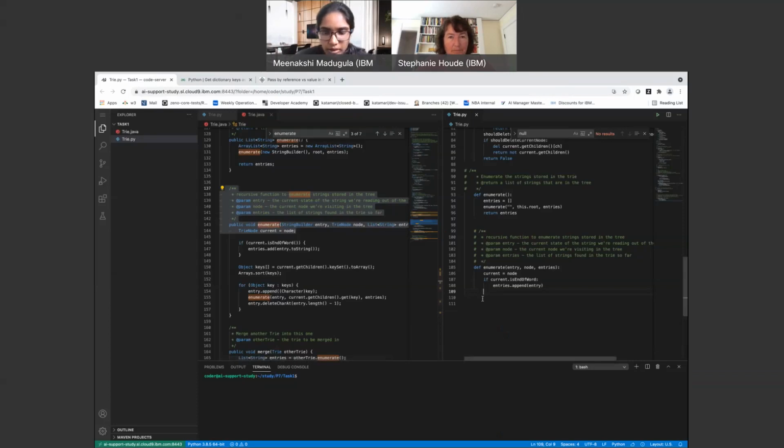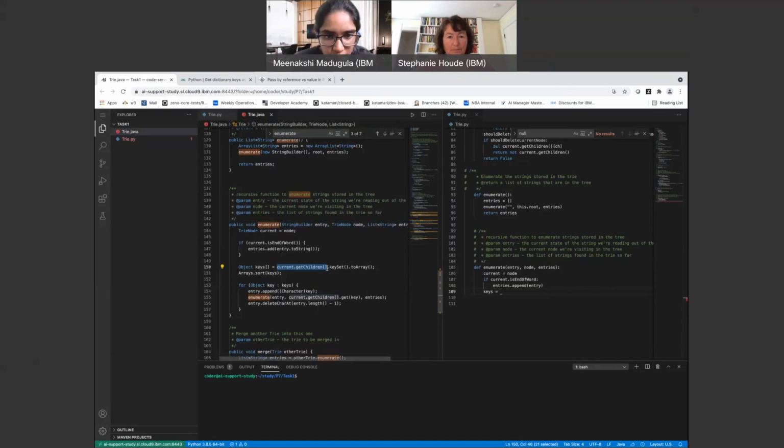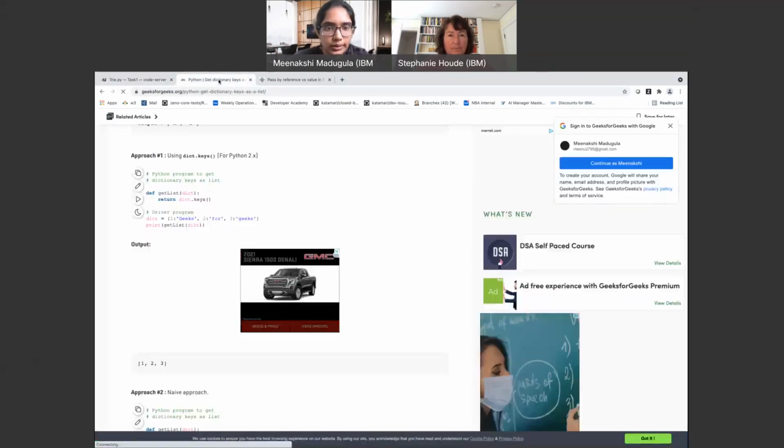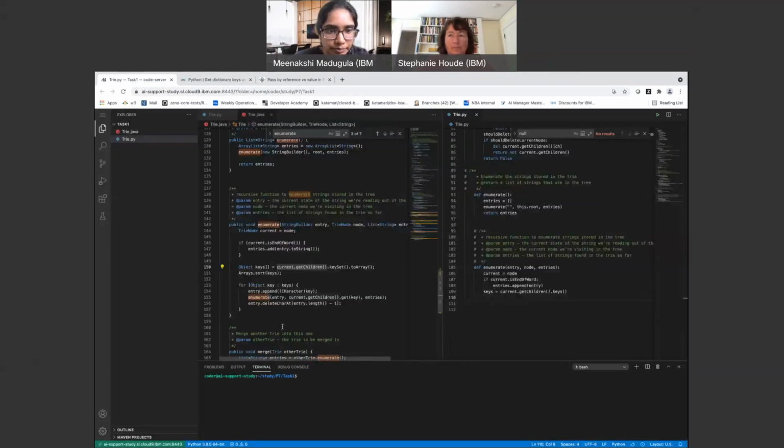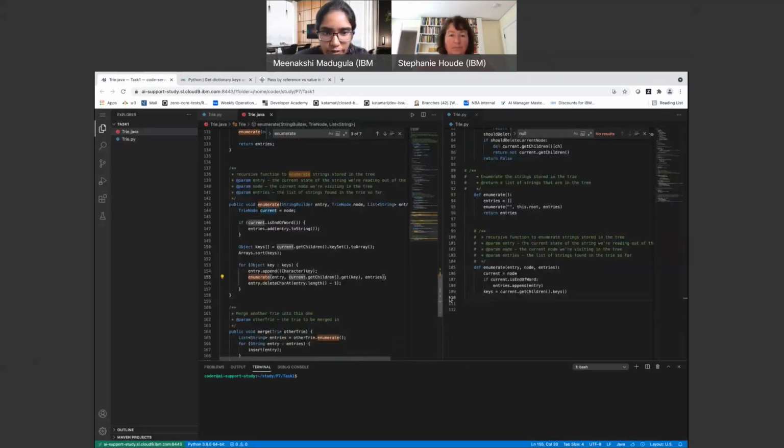Okay, so my keys is going to be current dot get children dot keys. Okay. Okay, in keys.